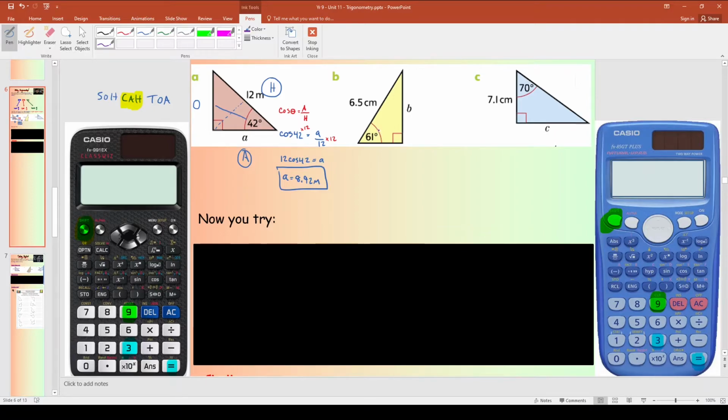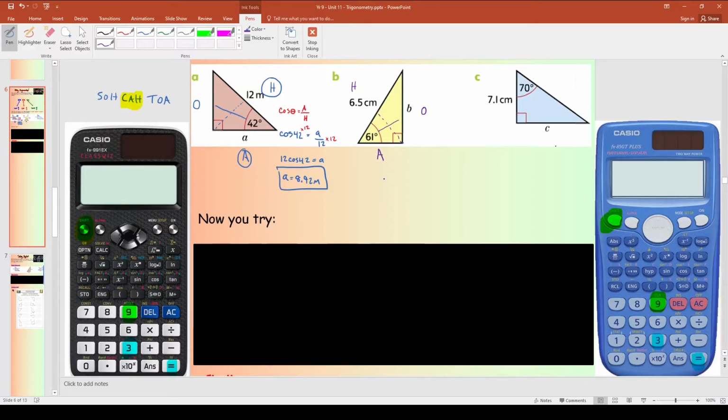Step 1, there's your angle there, the 61. Draw a nice straight line out of it, and you'll spot that this side is the opposite. Step 2, try to find the side that's the longest, the slanty side. Well, it's this one. It's also the one that is opposite to the right angle, the hypotenuse, and that just leaves the bottom one as adjacent.